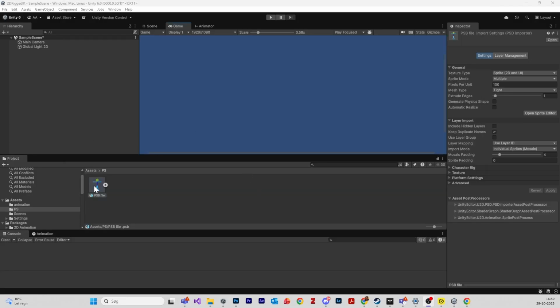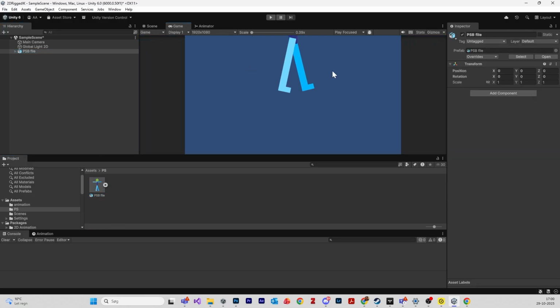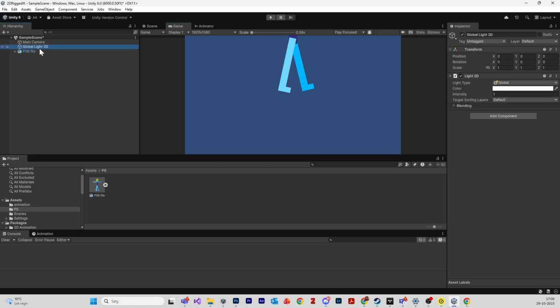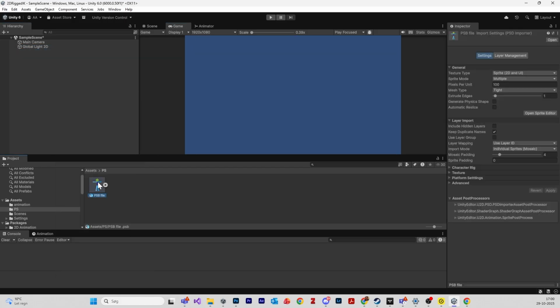Okay, now we can drag our sprite into our scene. Boom. Holy shit, look how big it is. Let me scale it down. We can only see its legs. That is because it is way too big for our full HD resolution.